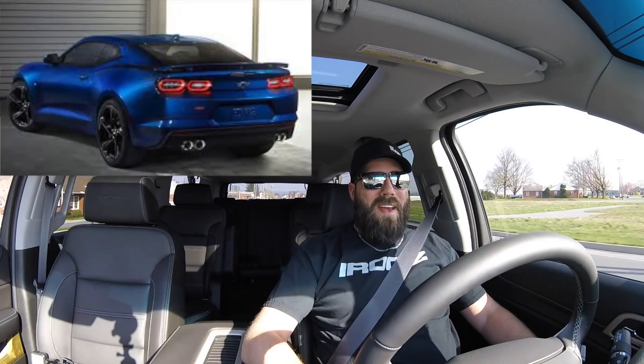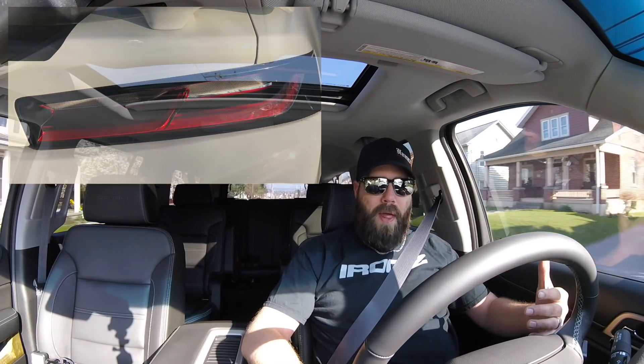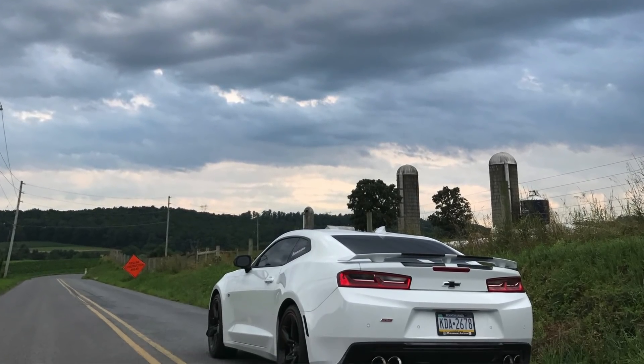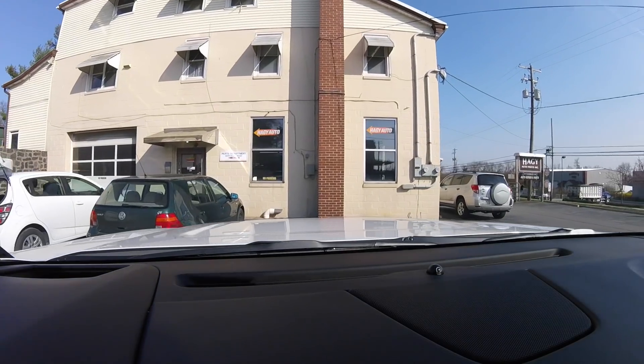These are just my opinions, and I'm sure some people will really like this car. But it is not for me - I would not buy it. I really hope they don't do the same thing to the ZL1. It's a good thing they haven't refreshed the ZL1 yet, and I hope when they do they make it more aggressive and meaner. As for the tail lights, I can't get on board with them either - they look bubbly and not aggressive. The sixth-gen body lines flow really well together, and I think the new refresh totally goes against the grain.